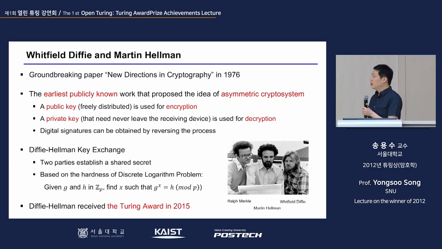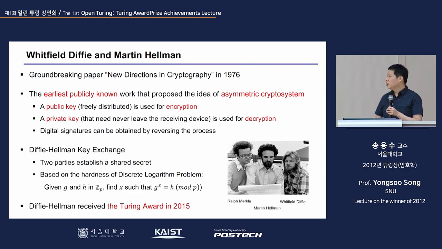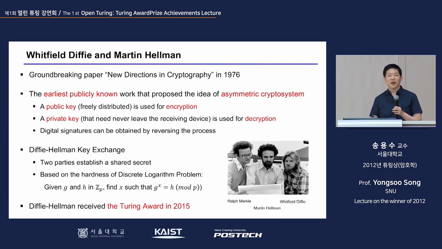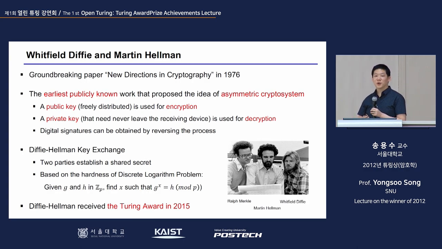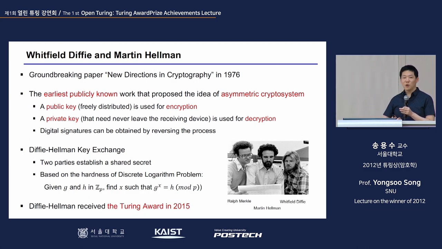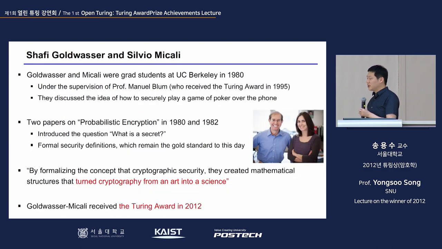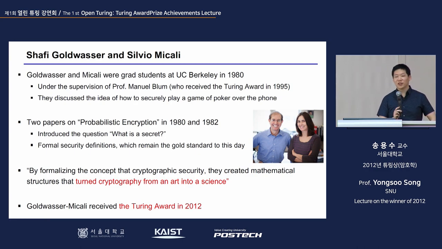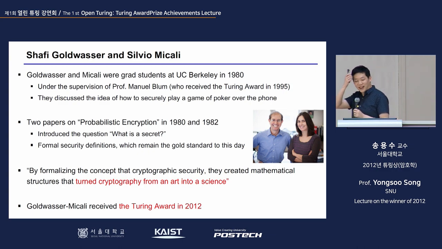There is something called the 'earliest publicly known' discovery. In the 1990s it became known that in the 1960s, a researcher in British government research had discussed an RSA-equivalent scheme for public key cryptography. But at the time, computers were not yet developed, so his research was essentially uncovered. That is why it only became known in the 1990s, and he wasn't able to receive proper credit for his 1960s research.